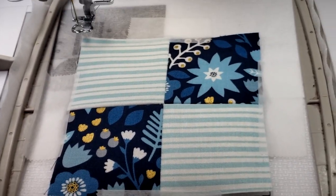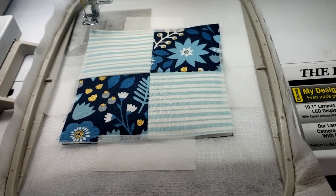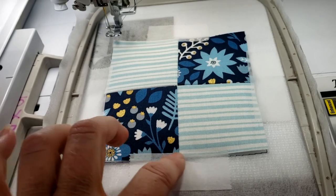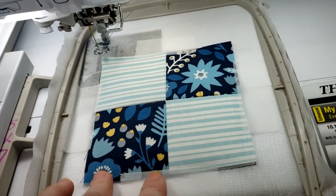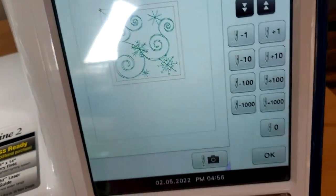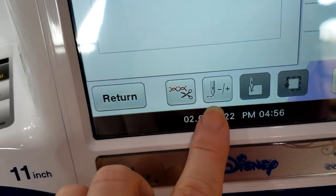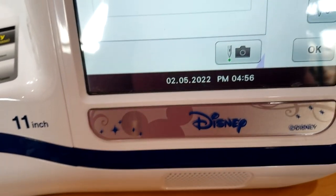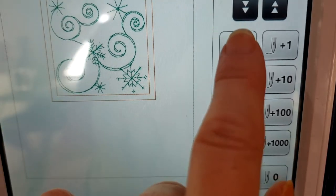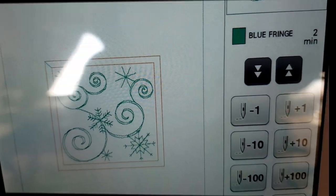I should mention that once you have your tape in place holding your block, the next step is to run the basting stitch, and I would recommend bypassing that. It's going to go on the edge of your block, and since we're using this method, I would go ahead and bypass it. To do that, it's very simple. On my machine, it's this plus minus button, and then you just hit the up or down button. We will hit the down button to bypass this step, and then it goes straight to the quilting.